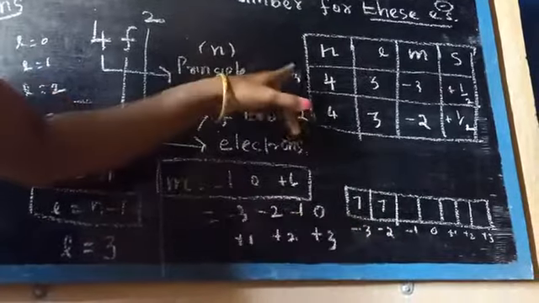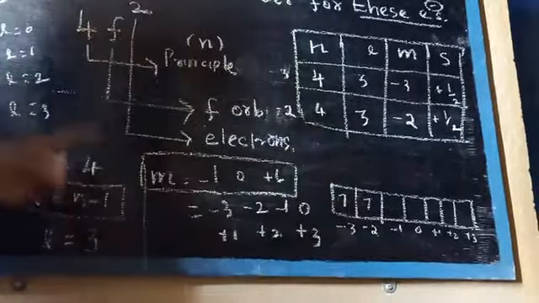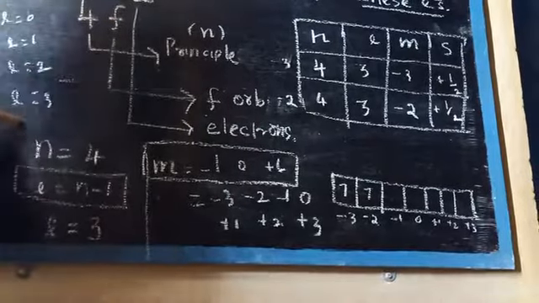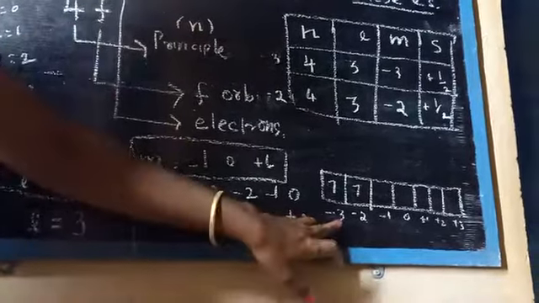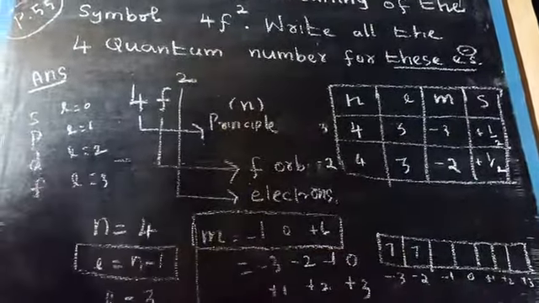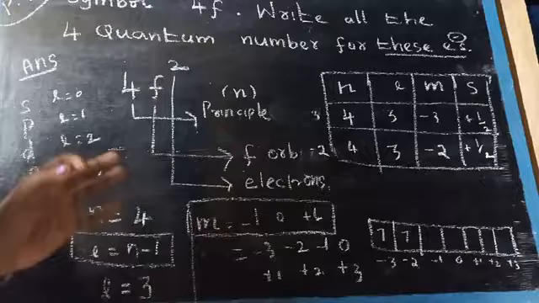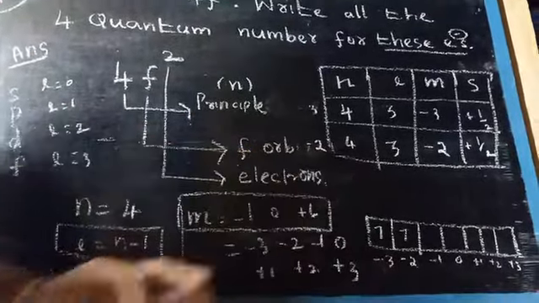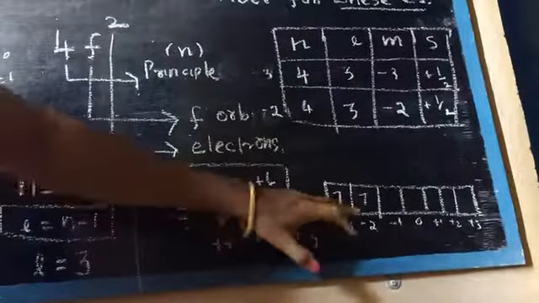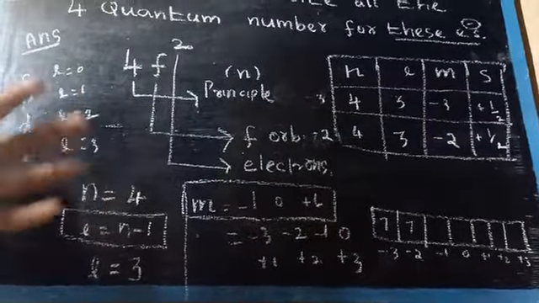First I take this minus 3 and minus 2. For minus 3, the n value is 4, the L value is 3, this rule. Next the m value, write minus 3, and since it is only 1 electron, plus half. Same way for the next one. Children, we want to note one point. From this we can identify that the n value is the same, the L value is the same, and the S value is the same for these 2 electrons. Which one is different? M is different.